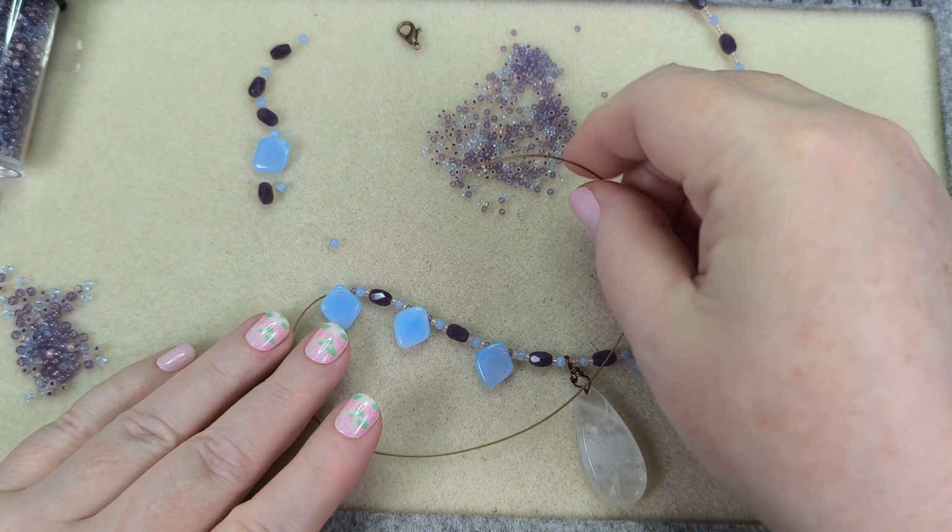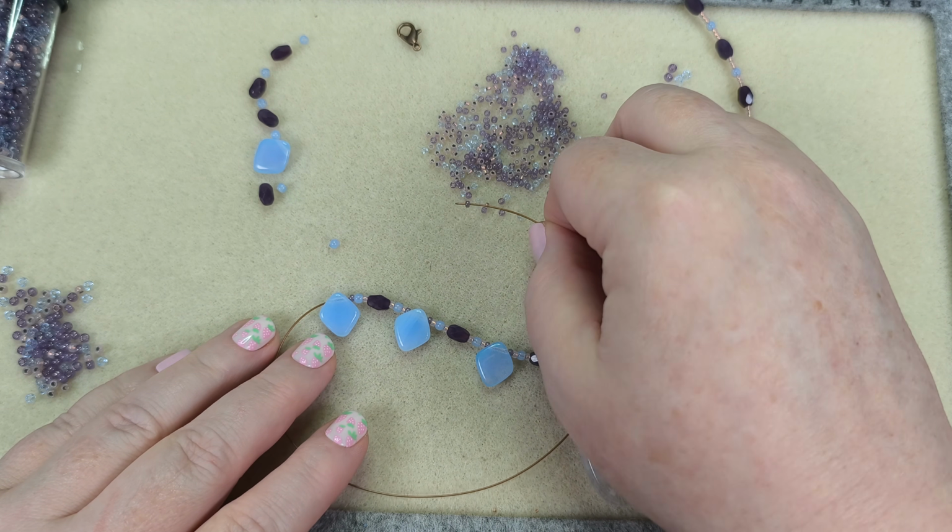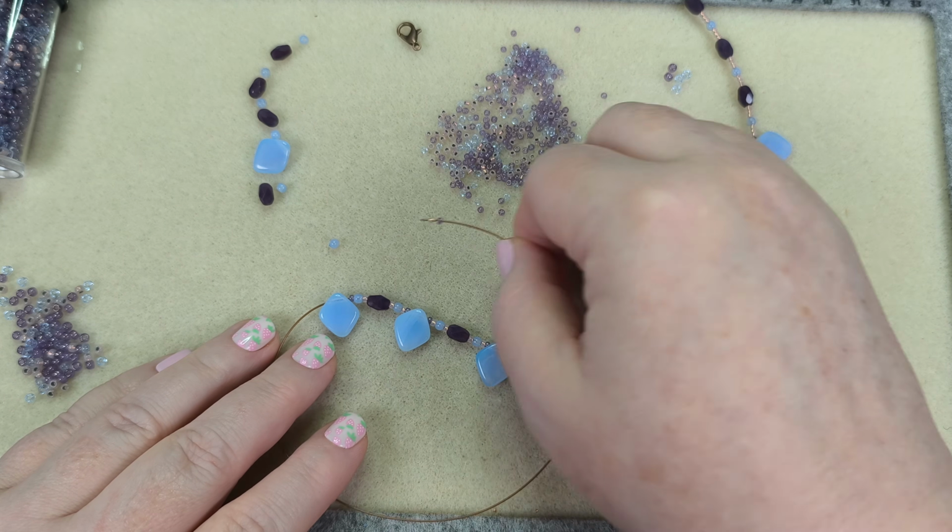This is such a lovely box. I love these soft, misty colors. I mean, I love bright colors, but I love this kind of color too. I have many moods.